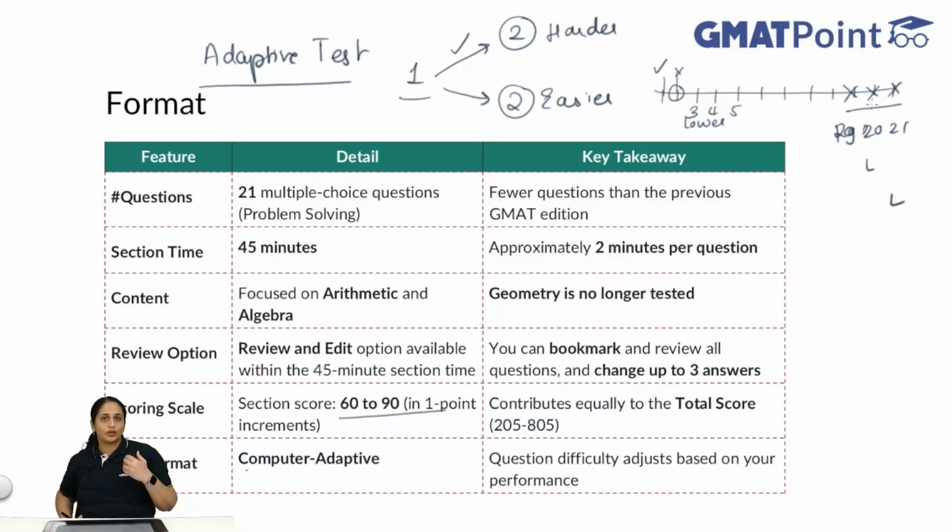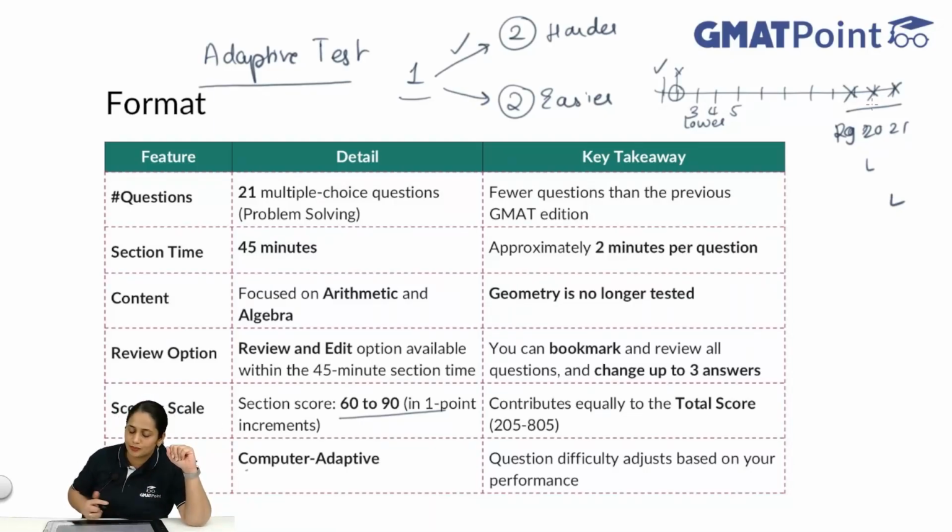So you have to make sure that you pace yourself. Try to keep up to 2 minutes per question. You should have some time left over to do review and edit. Now, I had mentioned that even if you review and edit your answers, still there will be some negative penalty if you make a wrong choice early on.